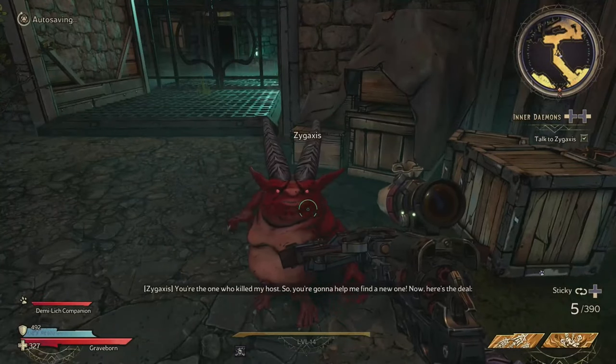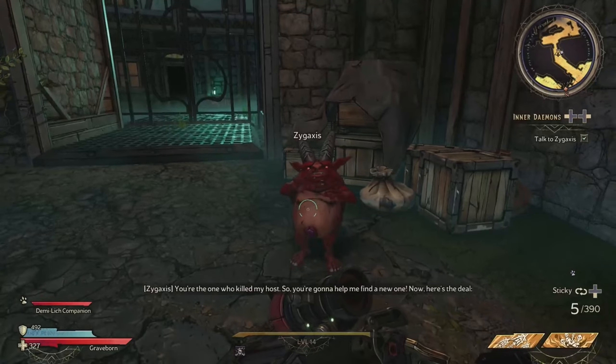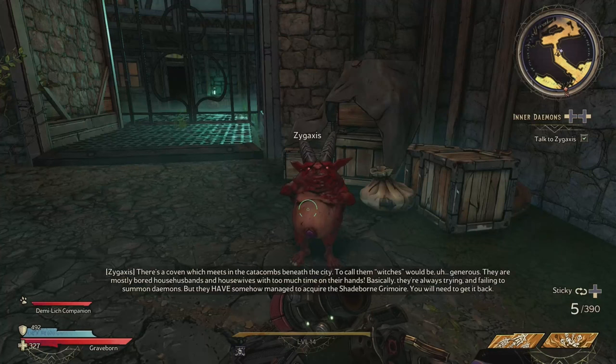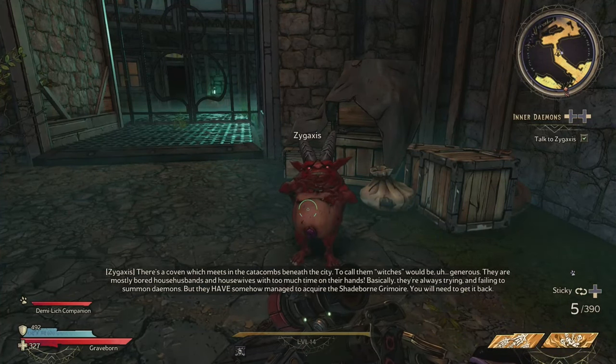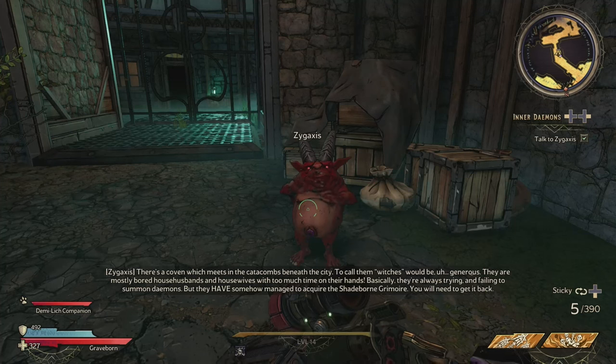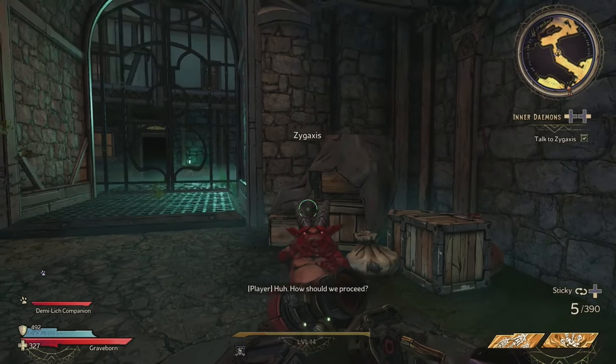Hey, buddy. You're the one who killed my host, so you're gonna help me find a new one. Oh, that's not very nice. There's a coven which meets in the catacombs beneath the city. To call them witches would be generous. They are mostly bored house husbands and housewives with too much time on their hands. Trying and failing to summon demons, but they have somehow managed to acquire the Shadeborn Grimoire. You will need to get it back. Okay. How shall we proceed?